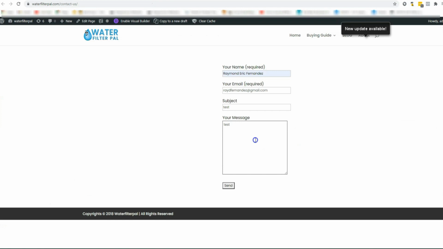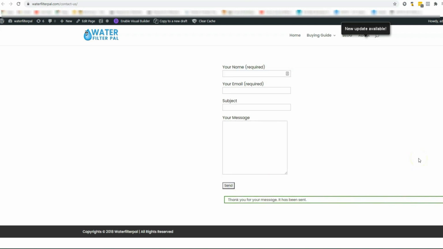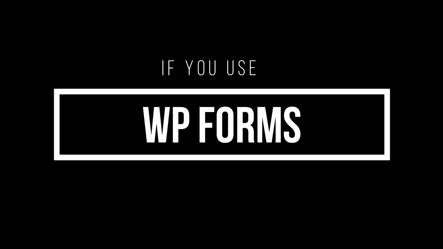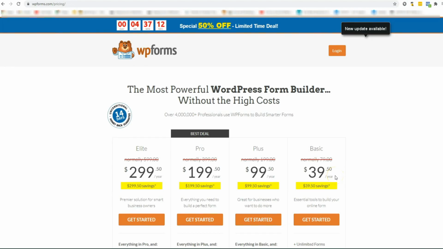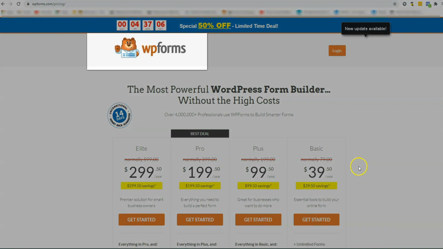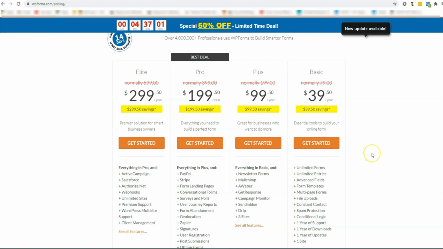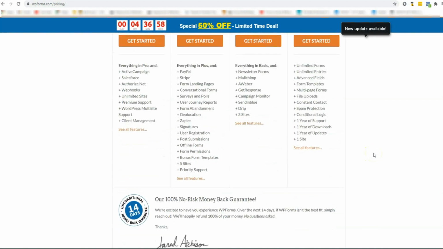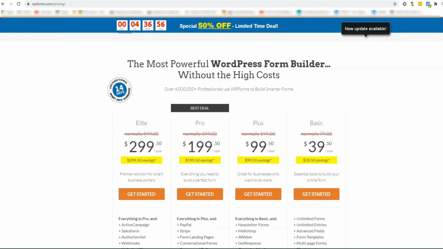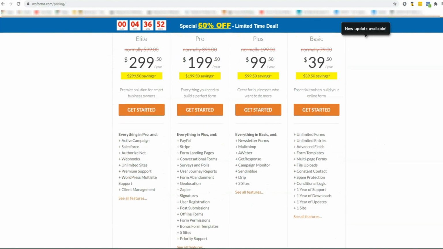You are testing the contact form. Like I mentioned earlier, we have the WPForms, but this is a pure form plugin or builder for our website. I don't have it for now, but I want to show you how to troubleshoot it if you have WPForms.